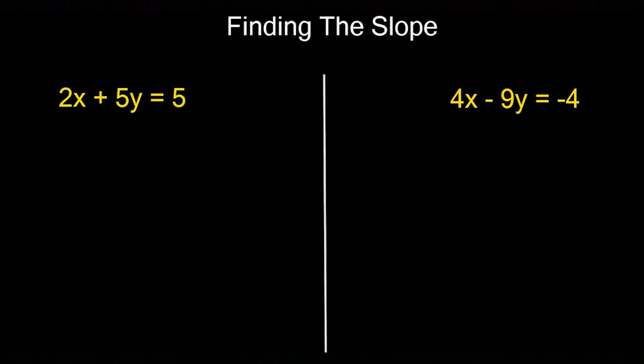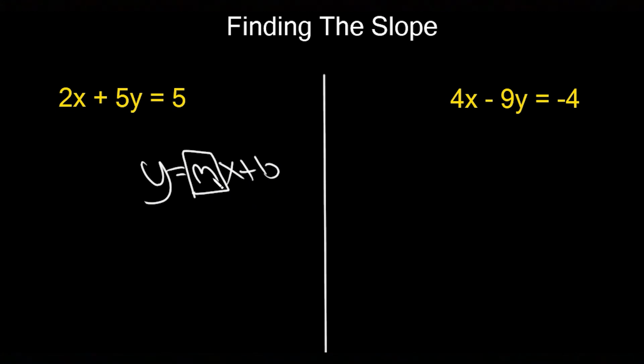Okay, so in this video, we're being asked to find the slope of the equation. All of the equations that we're dealing with in this video are going to be linear, okay? In order to find the slope of a line, you must first put it in slope-intercept form, and that is going to be y is equal to mx plus b. The part that we're really concerned about is right here, m, okay?